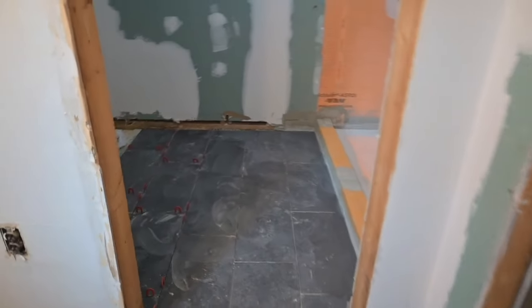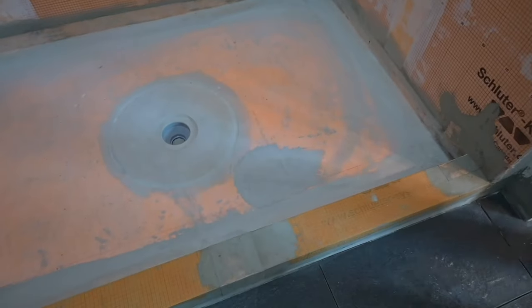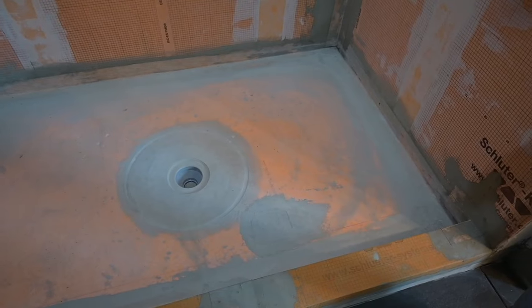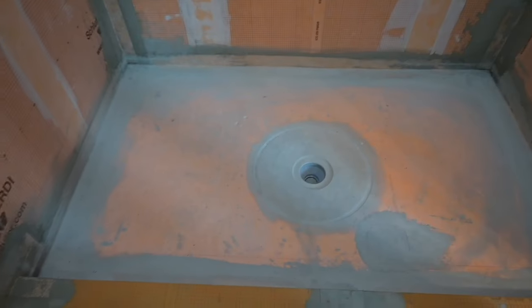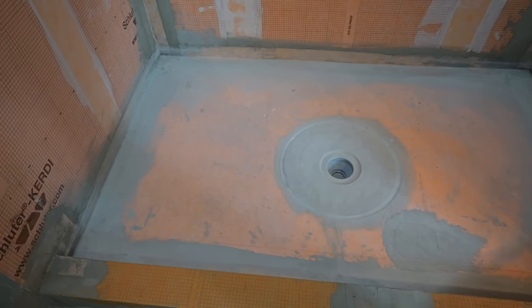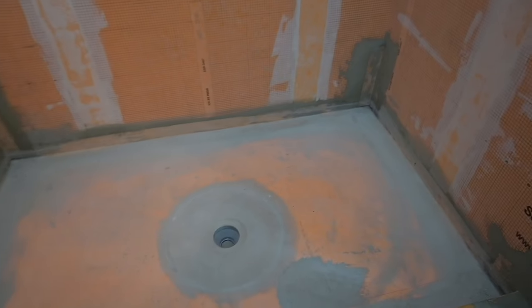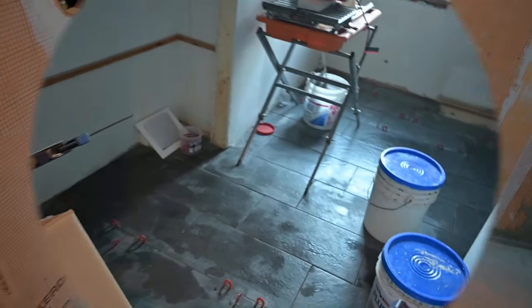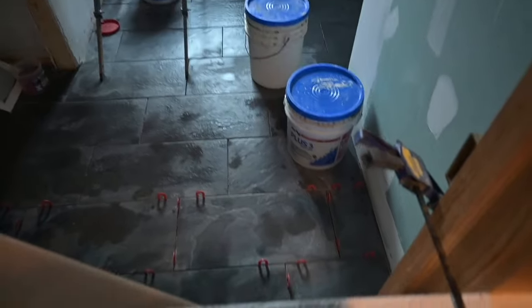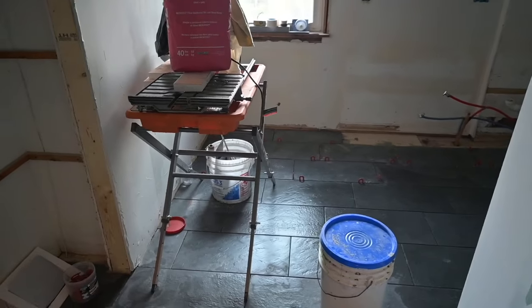So what do you want to do — work on the shower floor next? Yeah, we're going to work on the shower floor. There's that spot we had to patch because it had a hole in it — it came with a hole in it somehow. But we passed the leak test. We had water on this for six, maybe seven hours yesterday, all day, and it didn't move even a little bit. We tiled all the way out to the doorway — looks pretty good. Next step: grout.